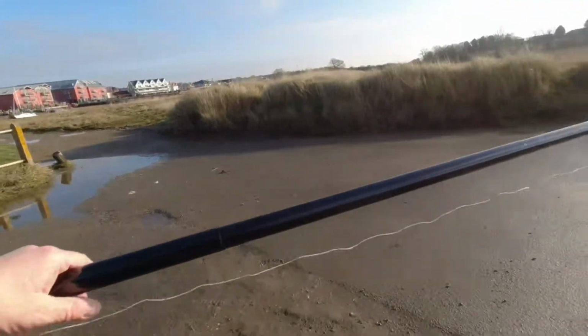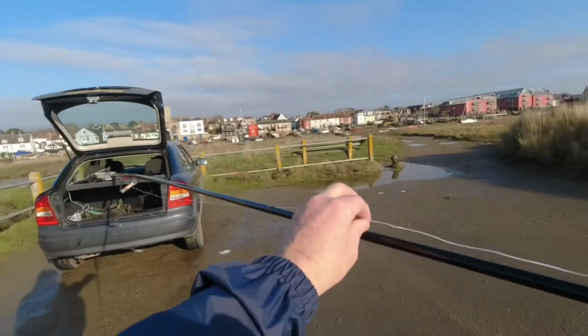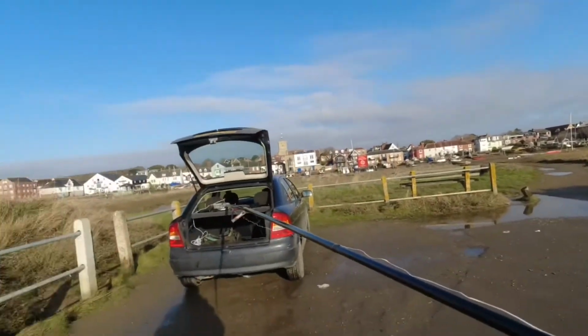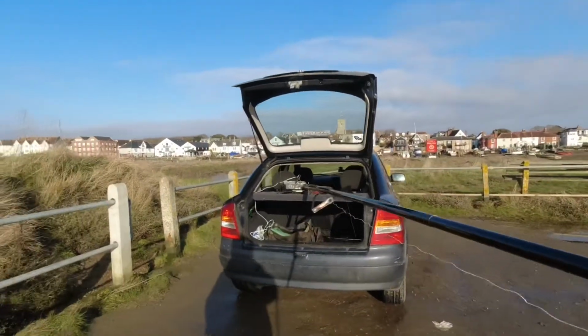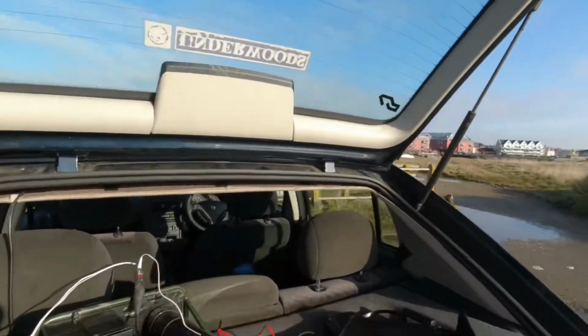So I've just taped the radiating element to the pole, so it doesn't go all the way to the top, but the pole's fully extended. I've left a little bit of slack because obviously the pole will flex. So the difficult bit now is going to be to put this all on.